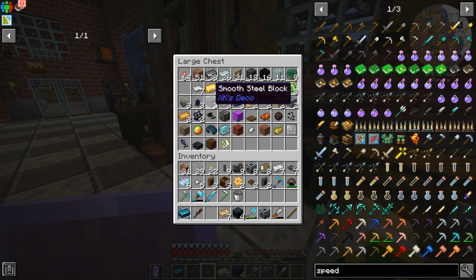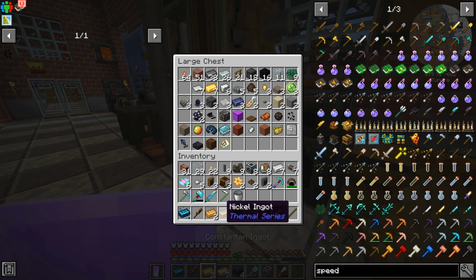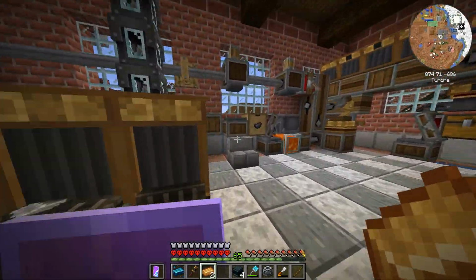Nickel. All right, I have nickel. And what was it? Copper. Okay, I have two Constantan. Is that all I need? How much do I need? I only need two anyway. Go back in there.